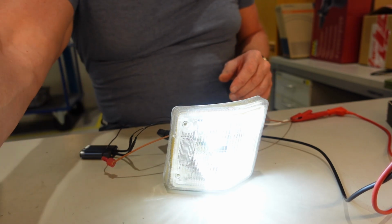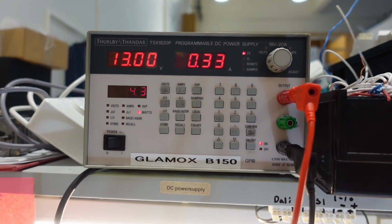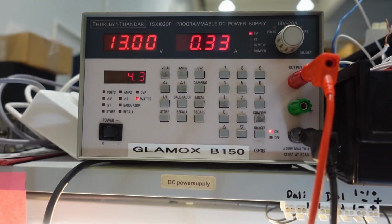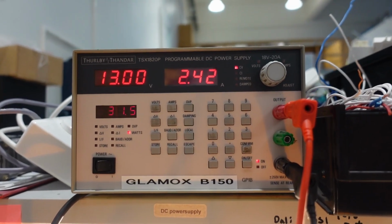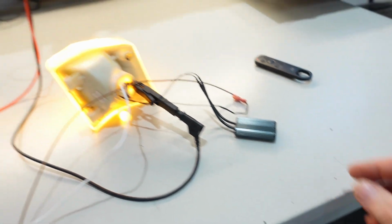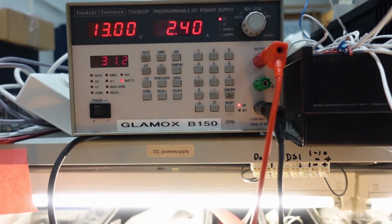I will show you how the amperage is working. Okay, I will try to keep the camera still here. Let's see. This is the amperage drawn when the light is white. And when I connect the indicator, let's see, there we have it. And you see 2.4 amps, almost 2.5 amps. And all that amps is because of this resistor, which gets hot. But again, the indicators are only on for a short period of time.